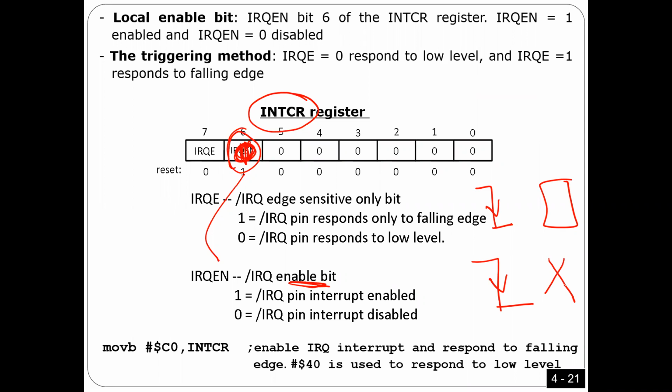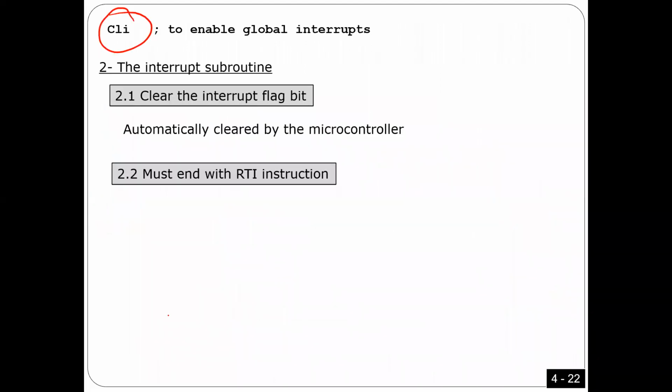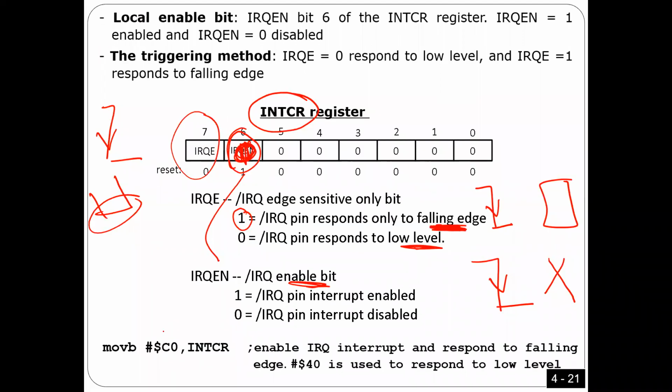Number two, as I told you, it's up to you. Do you want to trigger interrupt when there is falling edge or zero level? It's up to you. So this is also something you can program. Where? This pin here, pin number 7. If you put one here, you want to trigger interrupts every falling edge. If you put zero, you actually trigger interrupt at low level. Usually we are going to use one of two values here, either C0 or 40, right?